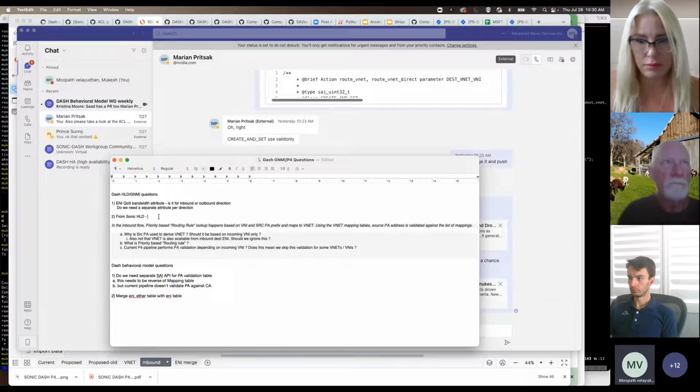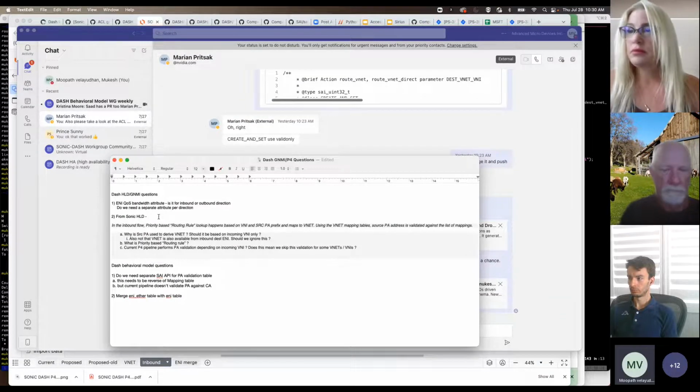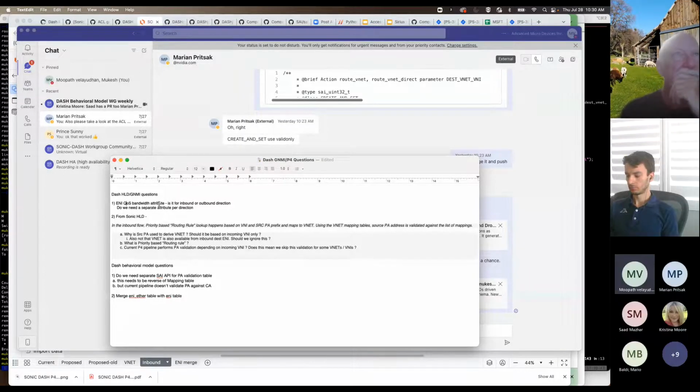So I have a few questions. The first question: the ENI table points to a QoS property table, and then the QoS has a bandwidth attribute in the HLD and the gNMI. So my question is, is this for the inbound or outbound direction?